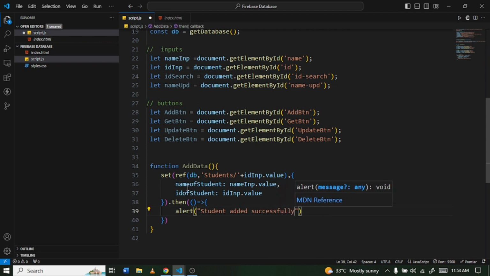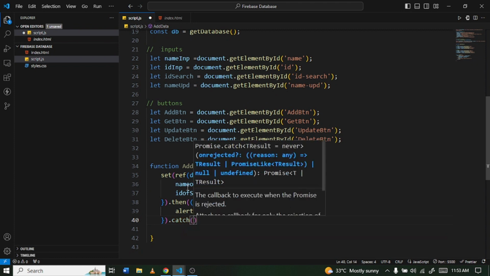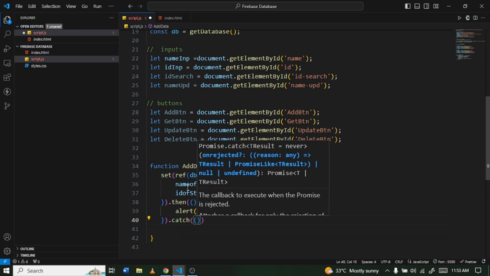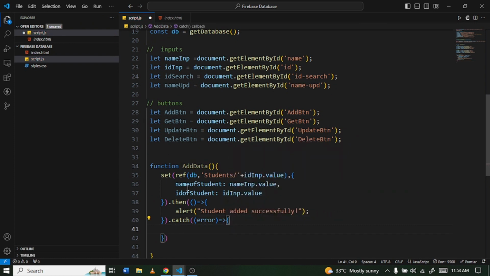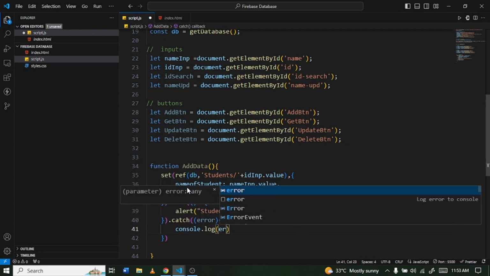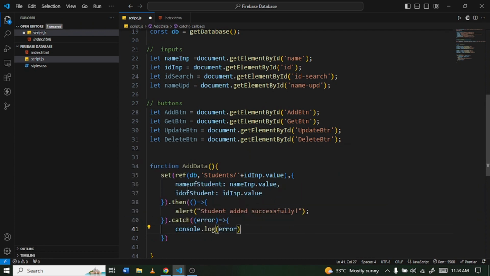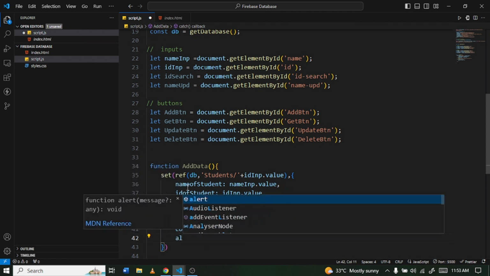Great. So that is it. And then catch, so if there is some error, then we would like to catch the error as well. I'll just log the error, and I'll just say alert unsuccessful.